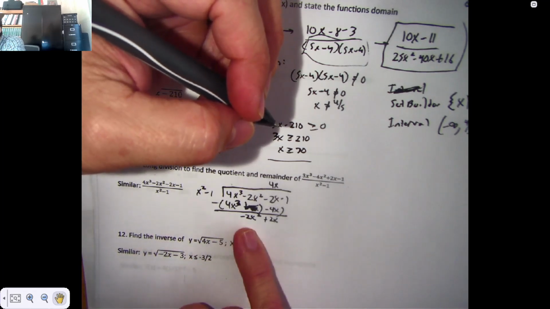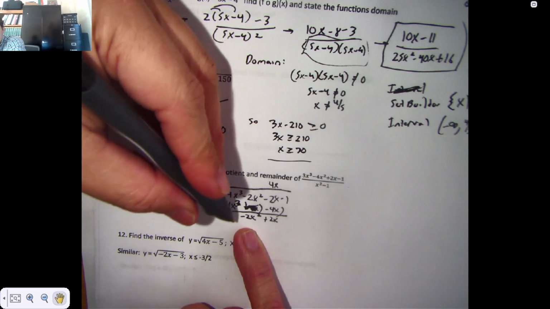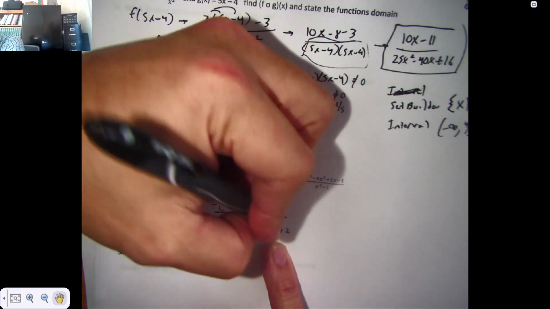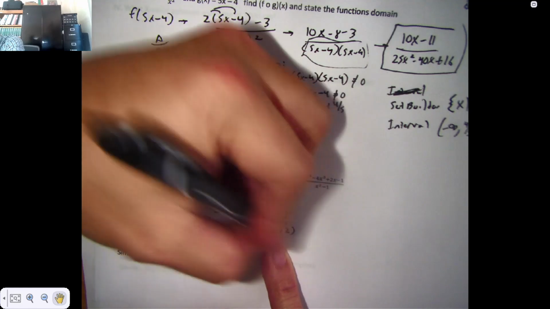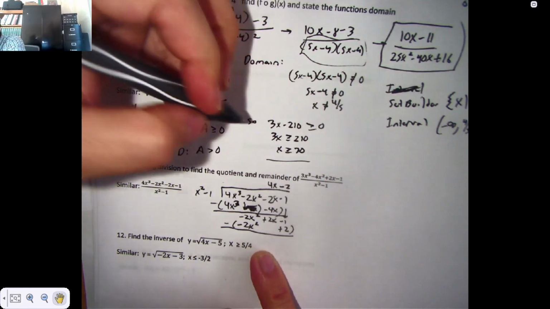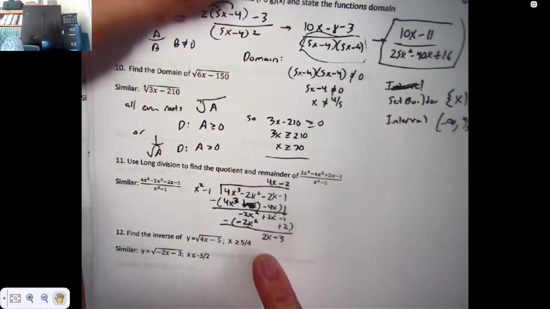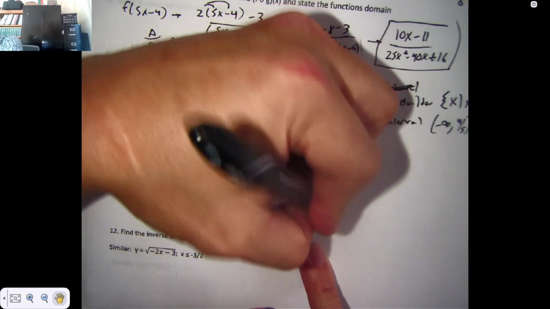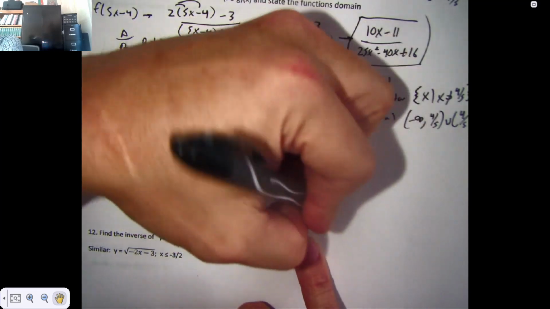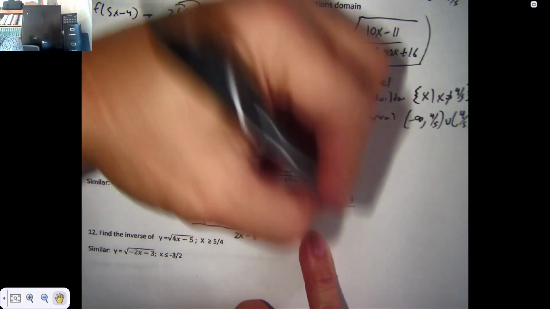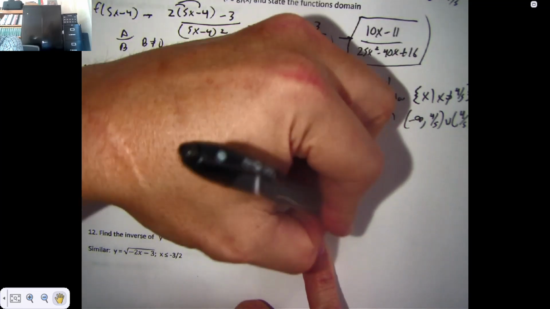Now what am I going to multiply by? I need to turn this x squared into a negative 2x squared, so I multiply by a negative 2. That'll give me negative 2x squared, and then plus 2. So I'm going to bring this negative 1 down because I need it. I'm going to wrap before I subtract. I'm going to bring down the 2x, and negative 1 minus 2 is negative 3. So what I end up with, the quotient is 4x minus 2, plus the remainder, 2x minus 3 over x squared minus 1.